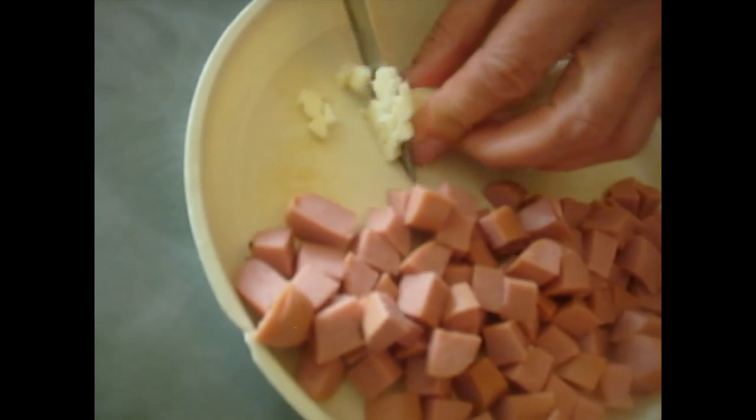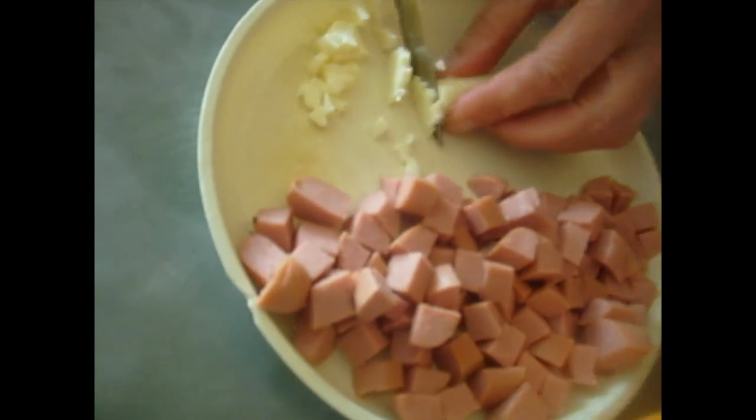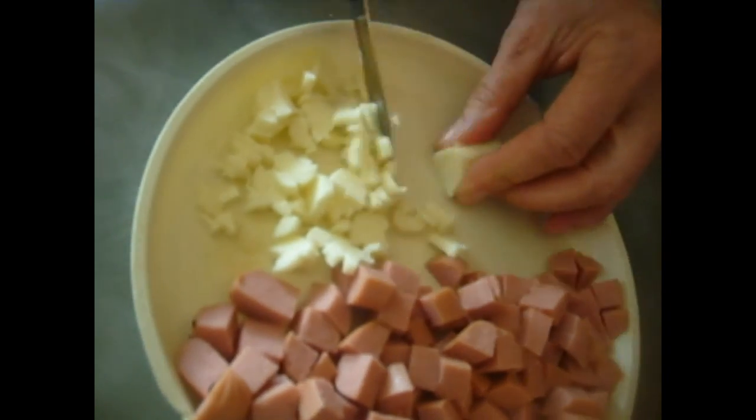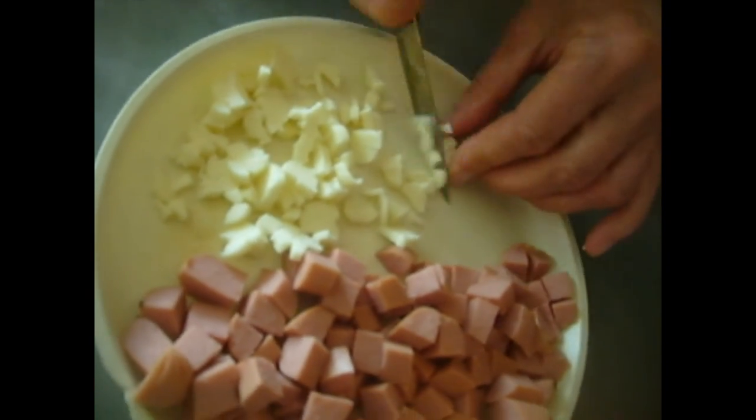I'll do the two slices on that side, then roll it over and cut it in the middle. And then I just start chopping like so. Watch your fingers when you're doing this. See how small they are now? It's almost like cheese for a pizza when they cut it. Be careful with your fingers - I almost cut it off once. Chef's knives are super sharp - I've cut myself before. I can't tell you how many fingernails I've cut doing this. I've got a phobia of knives now.